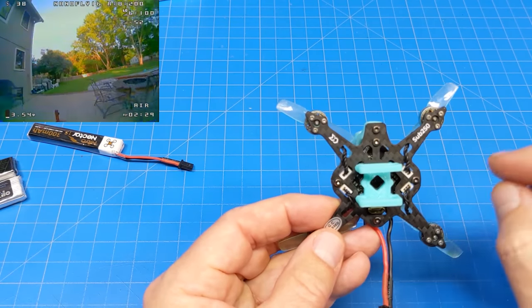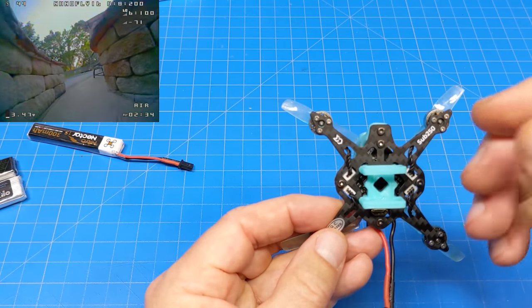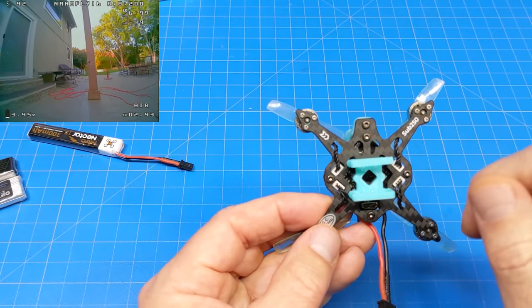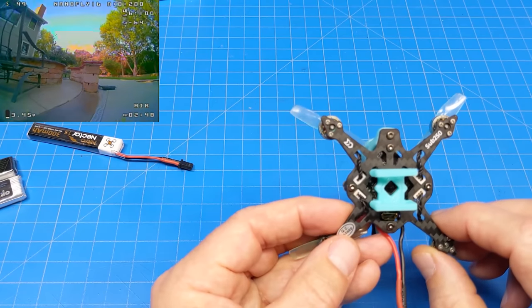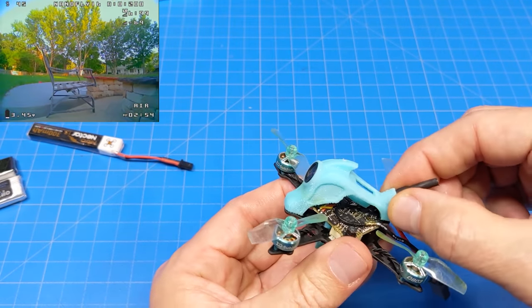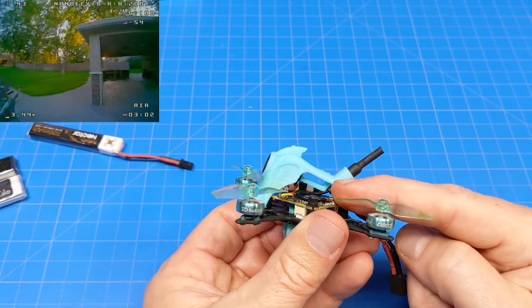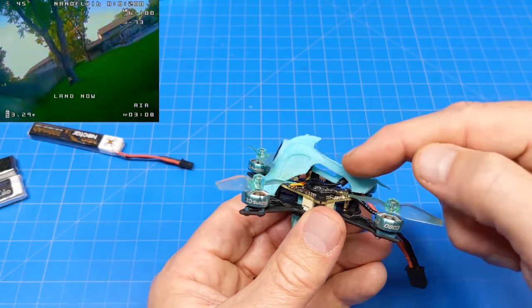I did go around the motors when I first got it and tightened things up. They weren't loose, but it's just something I always do with motors — give them a check. It wasn't even a quarter turn per screw, just a touch. Don't want to get heavy-handed but want to make sure they stay tight. You always want to check your canopies too — this one feels a little bit loose in the back, it's just sitting on top of a rubber grommet. This battery tray looks like it could be for the crossfire receiver because it doesn't really fit any 1S battery.